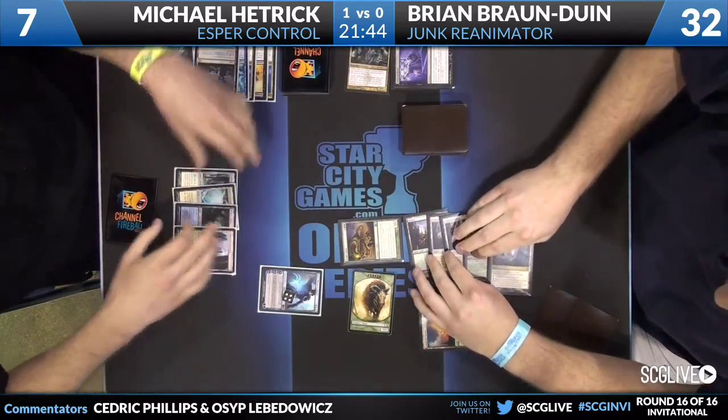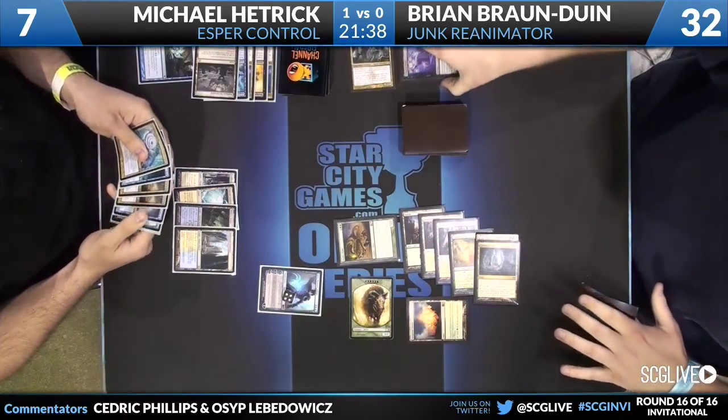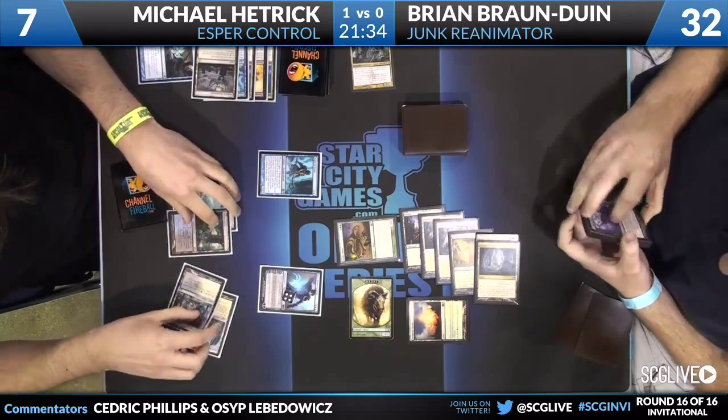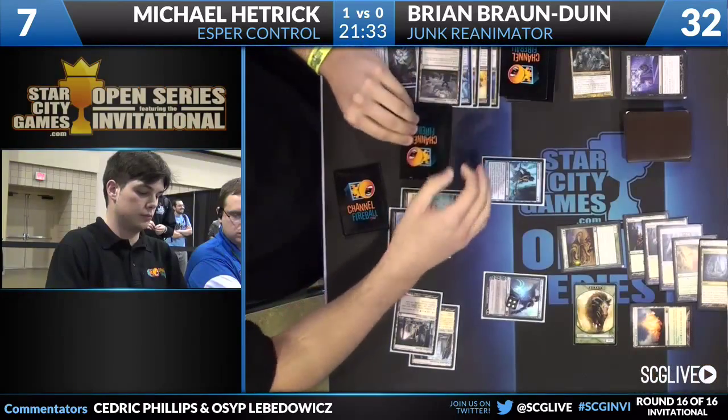You've got Obsidat coming into play next turn, so a Supreme Verdict wouldn't even be good here. And you still have Restoration Angel, which can blink in Acidic Slime and put even more pressure on Michael's mana. And now we're going to see an Augur of Bolas here from Michael. He's going to look at the top 3. Those 3 are going to go down to the bottom.